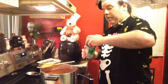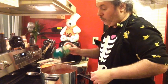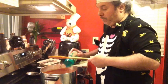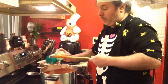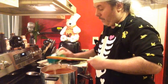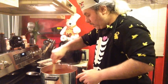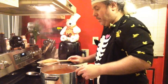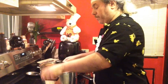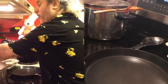And then we come to the Parmesan cheese, using the whole side so you get a diffusion. You don't want a big clump going in there all at once. Similar to how you did with the oregano, you're going to cover the entire top of the sauce so that all you see is the cheese. And then stir it in, all right? It's nice and stirred in now. We begin on the next part. I push this back to the smaller burner because it doesn't need to be on the high burner anymore. Just at a simmer.